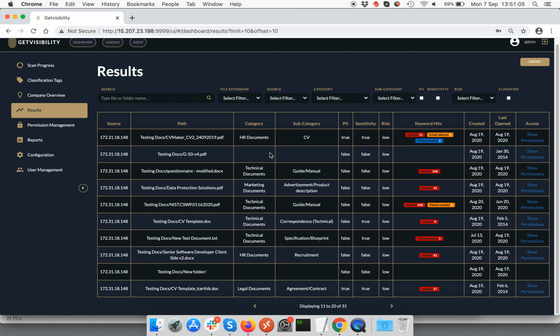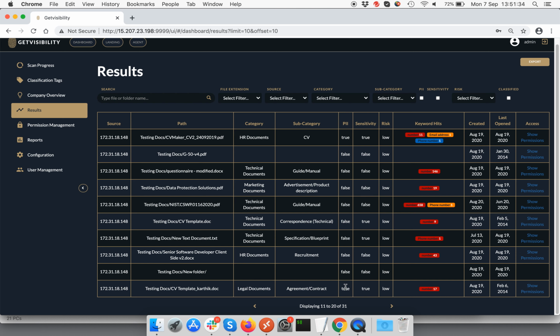So the results and the columns that you see in your table here might be different from what I'm showing you, because you've possibly worked with your reseller to customize these categories and subcategories. Possibly you've added some new ones or renamed some of the existing ones. So those are categories and subcategories. Remember, this is added by the software looking at the actual content of the document. We also detect whether PII information is in the document.